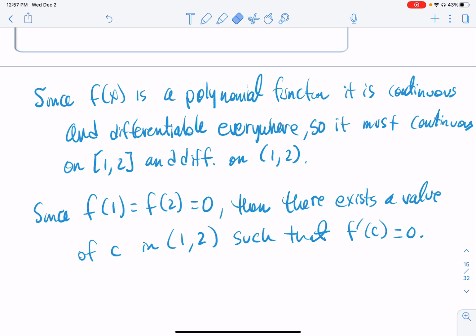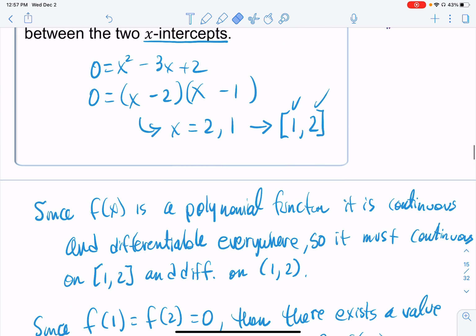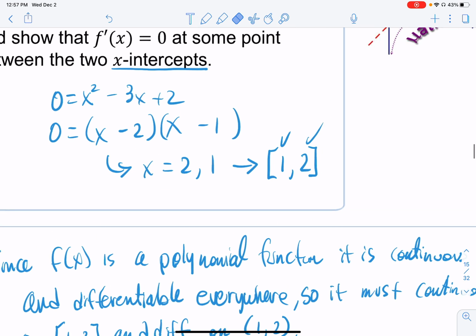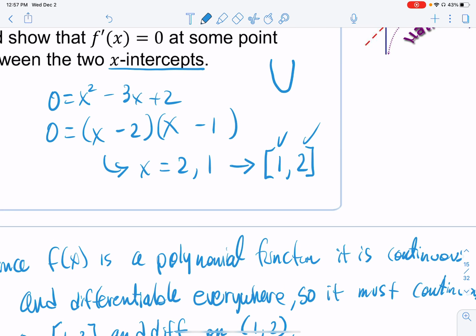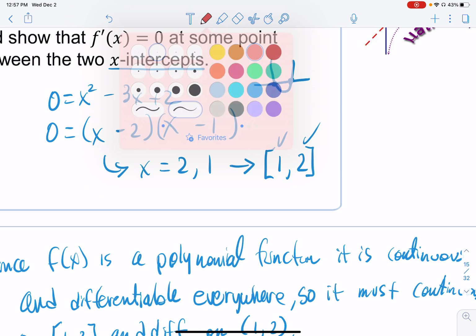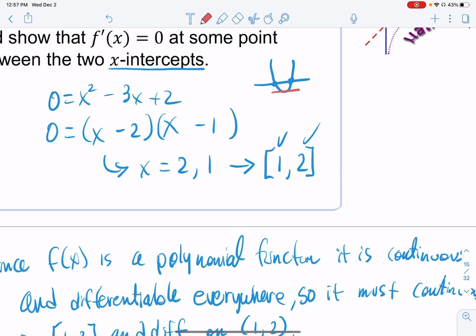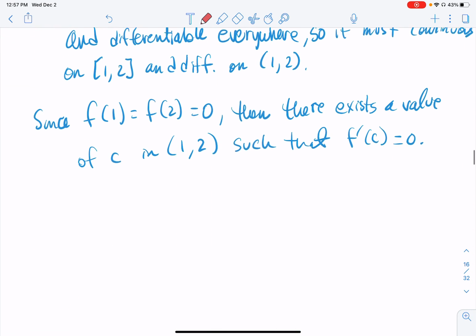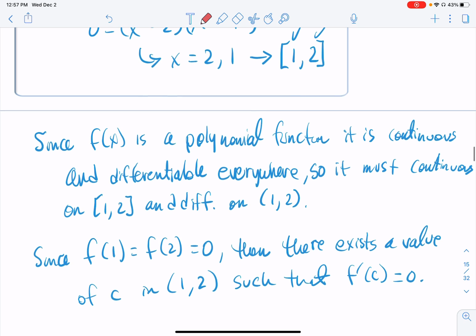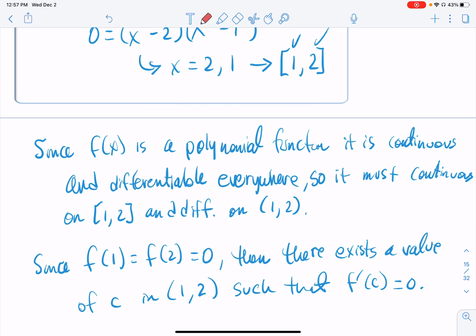So in between those two y values, if I were to draw myself a graph of this thing, in my two x-intercepts, wherever those things are, of course, it makes a horizontal secant line. Someplace in between there should be a tangent line that has that same exact slope of 0, right? It's going to be the turning point, basically, for that parabola. So let's find that thing. Now, let me just point this out. This is Rolle's theorem that we just applied here, and Rolle's theorem just tells us that it happens.